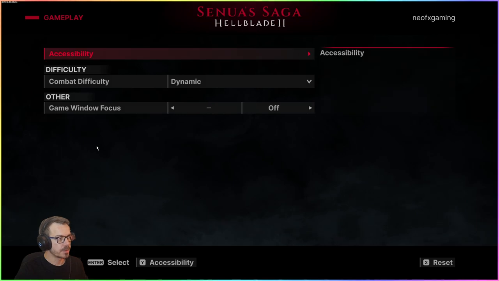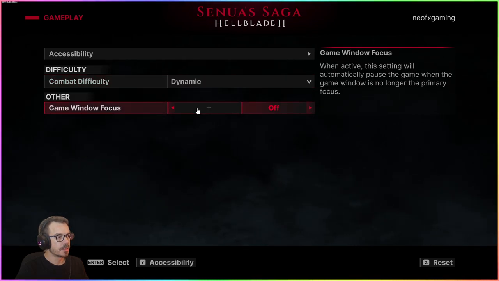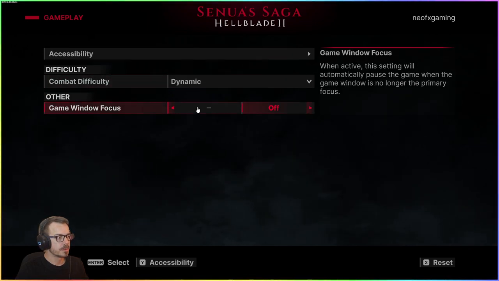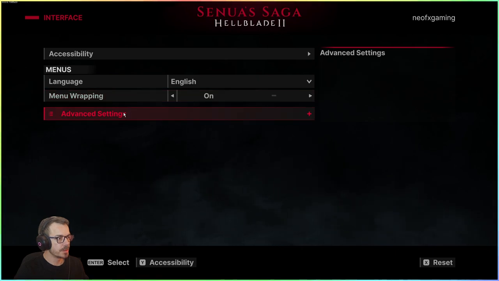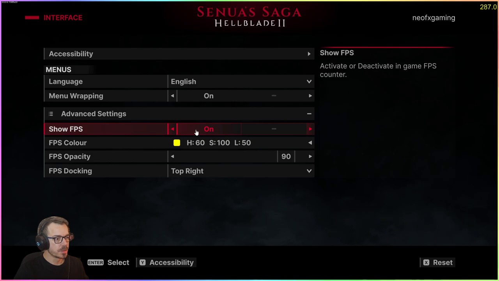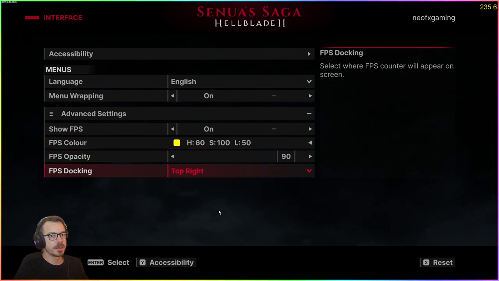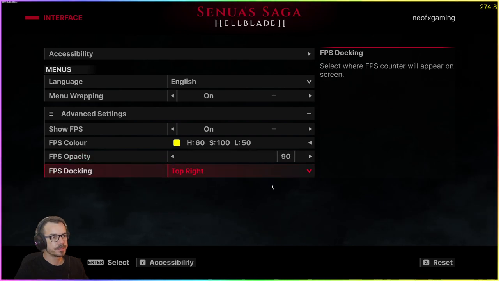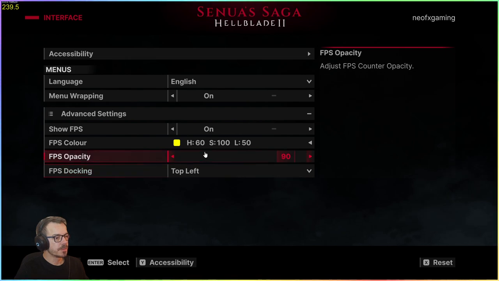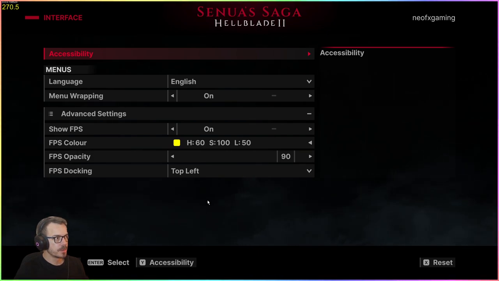I think let's check gameplay quick. Difficulty, dynamic. Game window focus. Graphics controls, input, that's fine. Interface, menu wrapping, show FPS. Let's show it off for purposes of this video. Opacity, top right, okay. That's a little bit. Top left, rather. It's a bit large, but I mean, we'll see.